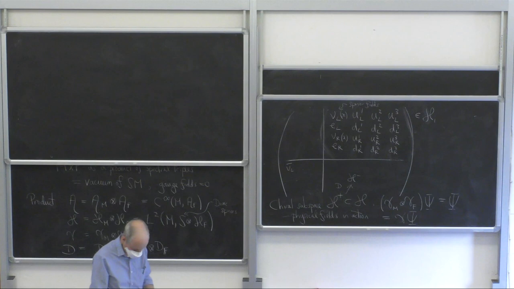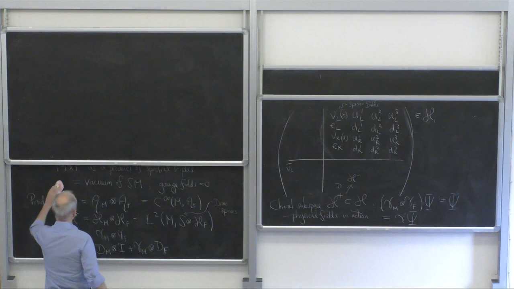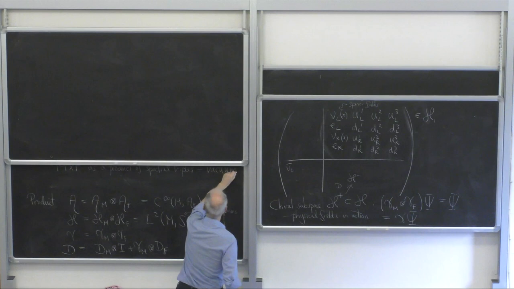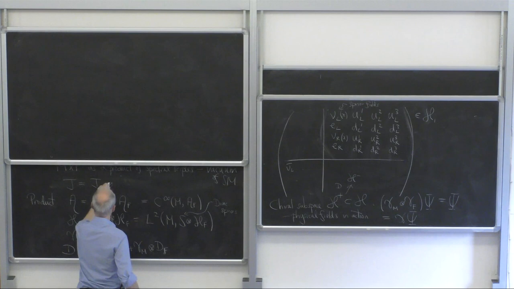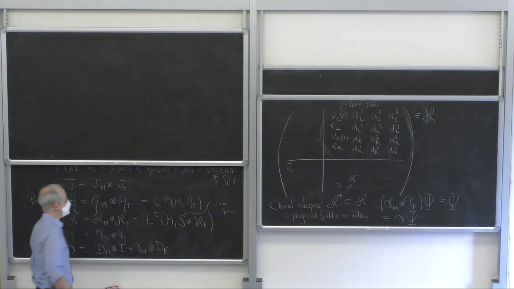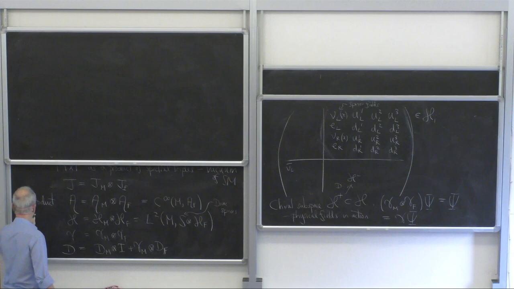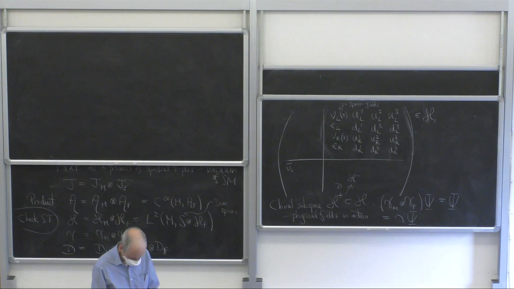Okay, and then the final thing which I've not left space for is the real structure. Let's put that up here. This is the vacuum. So the real structure is just the tensor product of real structures. There's lots of checking to do to check that this does give you a spectral triple. So check it's a spectral triple. There are various axioms to check, particularly important to check the algebraic ones. Okay, so that's that.